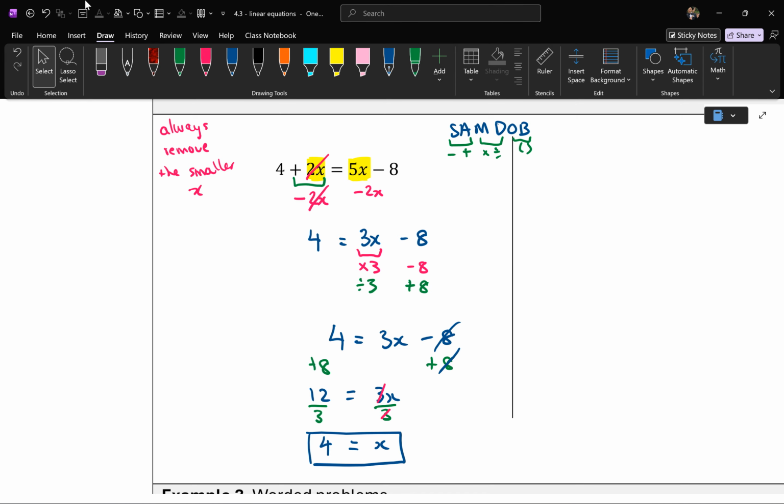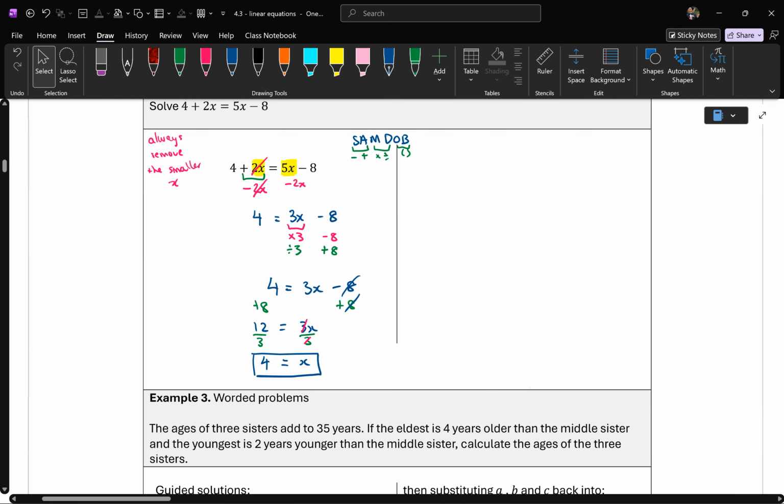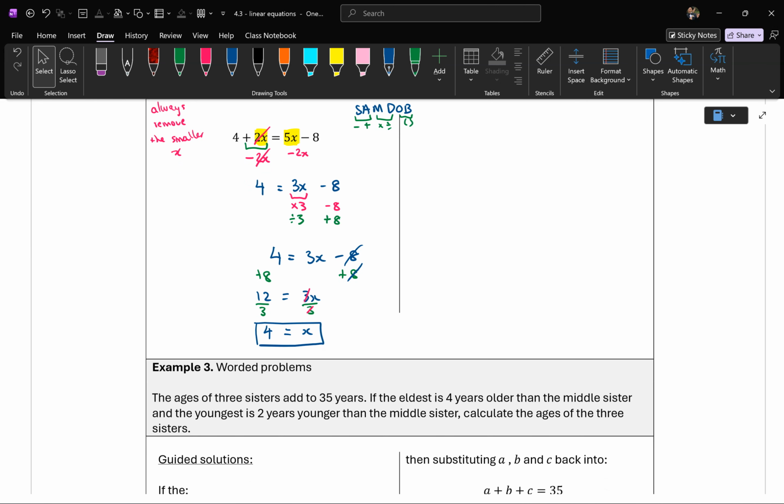Okay? Now, for those who are really strong, then don't look at my guided solutions. Try the worded problem, but I don't expect everyone to do this one. Okay? This is only once you've built these skills. So if your fluency skills are strong, then the worded problems will make sense. I've guided you to try to get you towards the answer. I'll fill it in later, and then I'll show you the solutions at the end.